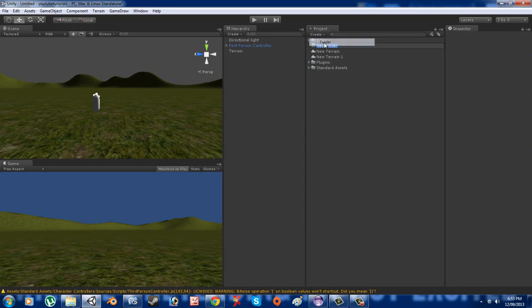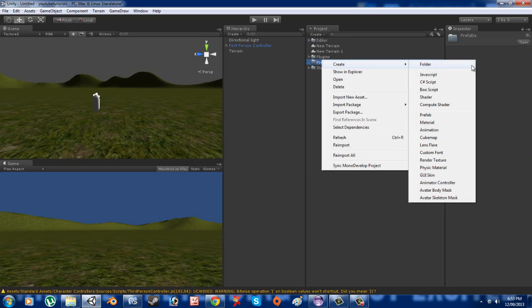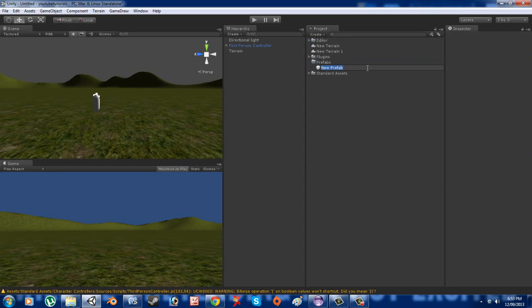So what I'm going to do now is create another folder called prefabs, and inside here I am going to create a prefab, and I will call this one NPC_dialog.